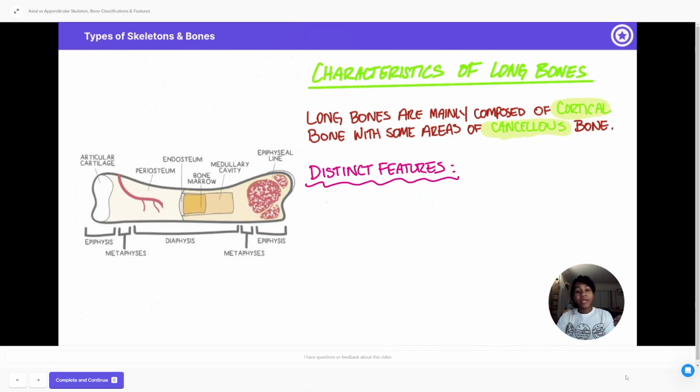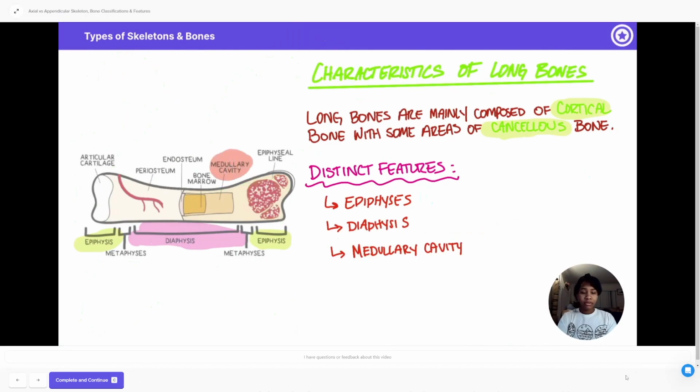The features that we will pay attention to when it comes to the long bone are going to be the epiphyses. This is going to be plural, so we have 2 epiphyses of the long bone. The diaphysis, which is this middle region here, singular. The medullary cavity, which is inside the diaphysis. The metaphyses, which live in between the epiphysis and the diaphysis, and the epiphyseal plate. This exists somewhere between the epiphysis and the metaphysis, and we'll talk about the difference between the epiphyseal plate as well as the epiphyseal line that we see in this diagram.